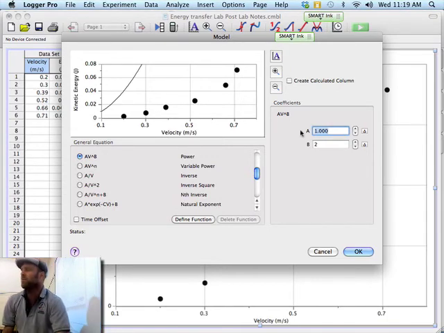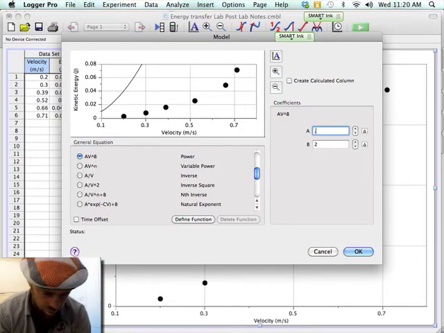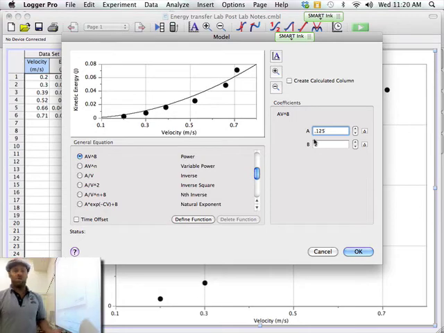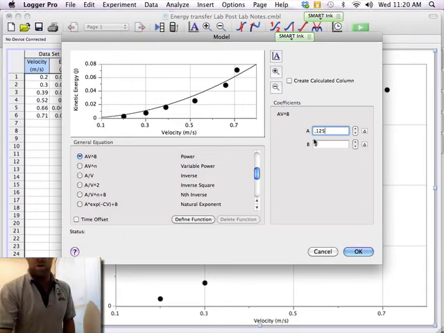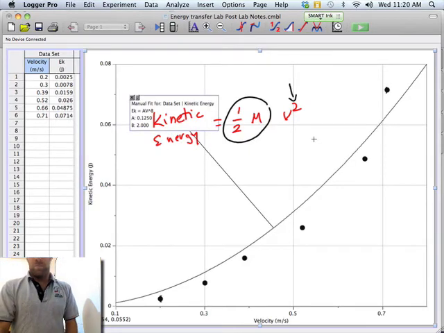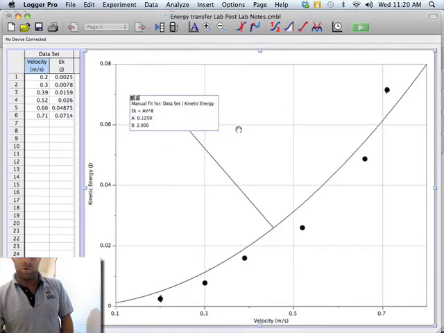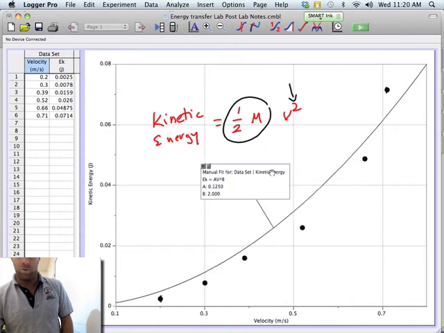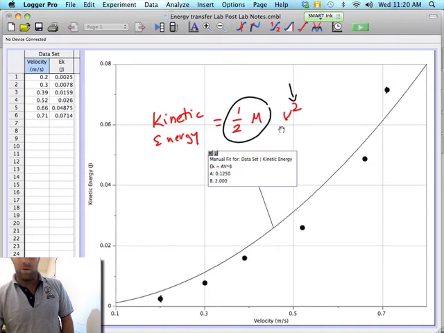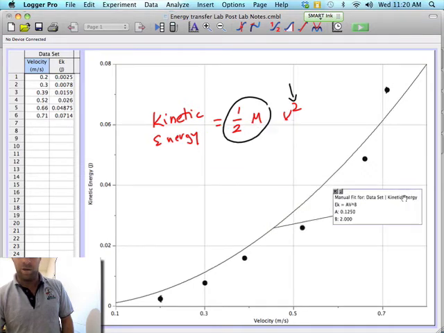And what was the mass of your cars again? What was half of that? Okay, so let's see how close we were. 0.125. And as soon as I put half the mass of the car in here, it's like magically perfect. It fits our data beautifully. And if all went well, this is how it would have gone. Cool bananas? Now, I'm going to move this over here, okay?